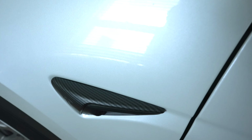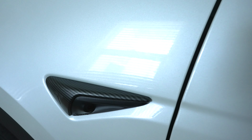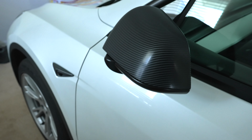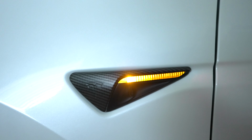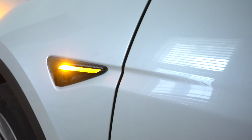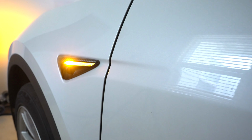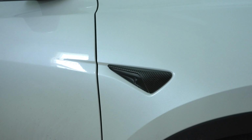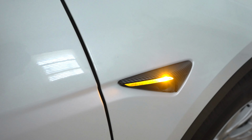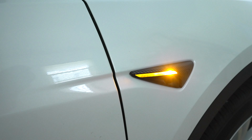I'm really liking the way it looks. It really ties up nicely with the carbon fiber mirrors. Also, guys, I turned on the four-way here so you can see that it doesn't obstruct anything. You still got your blinker here too. So no issues there. Overall, I'm really happy with how this turned out. I think it looks great, and it's a pretty nice little upgrade for the Model Y.